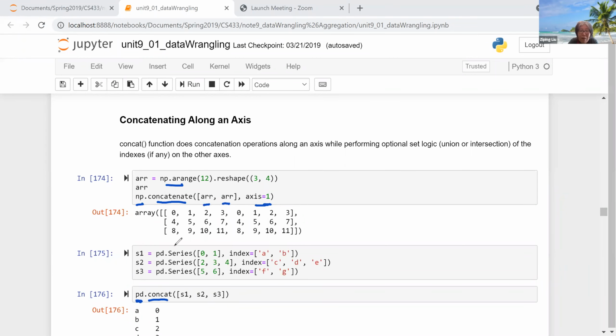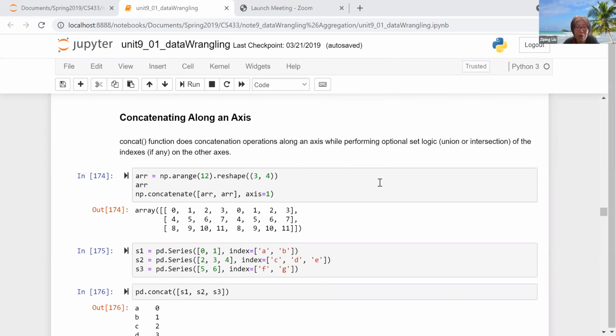For pandas over here, we have three series, and they all have labeled index. With labeled index, you call concat, and you can plug in multiple series.